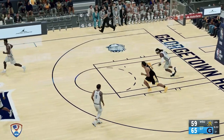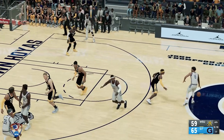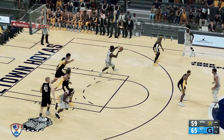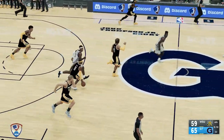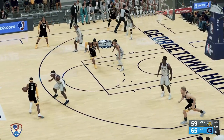65-59. Mr. Ashley trying to get it to go down. Oh, how about that? A little elbow there for Alvin Mack under the basket by Jackson. No call by the ref. A little bit of chippiness now. The 29-ranked team is trying to knock off number two. Jimmy's wide open. He's going to take his shot. But Alvin able to close the gap very quickly. Missed shot. He gets the rebound over to JJ.